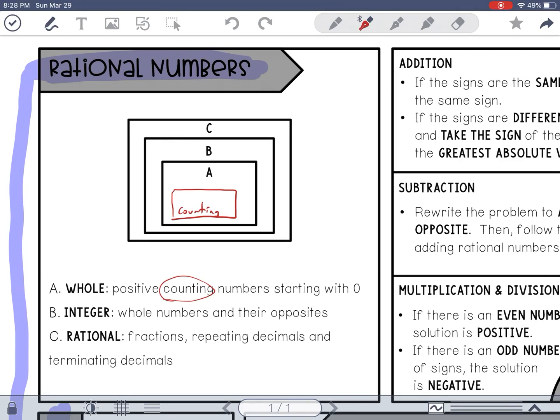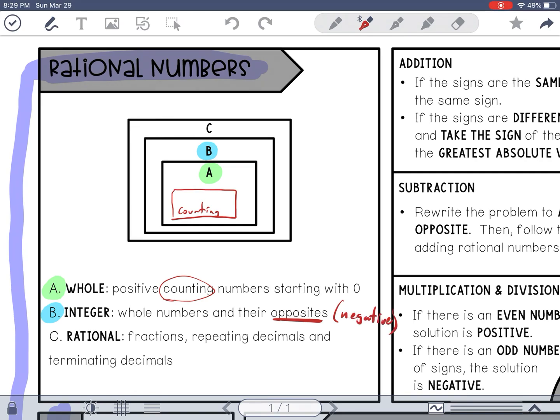If you'll remember, under Group A, you have the whole numbers. Those whole numbers are all positive counting numbers starting with 0. And remember, counting doesn't have a 0; it starts at 1. The second group we're going to look at is the integers. Integers are in that little bit larger box. Those are whole numbers and their opposites. So if you have a 2, the opposite of 2 would be? Nobody? Good, -2. Next time, raise your hand. I appreciate it. What about a whole number like 420,000? Yes, the opposite is -420,000. That's what the opposite means. The opposite means it's negative.